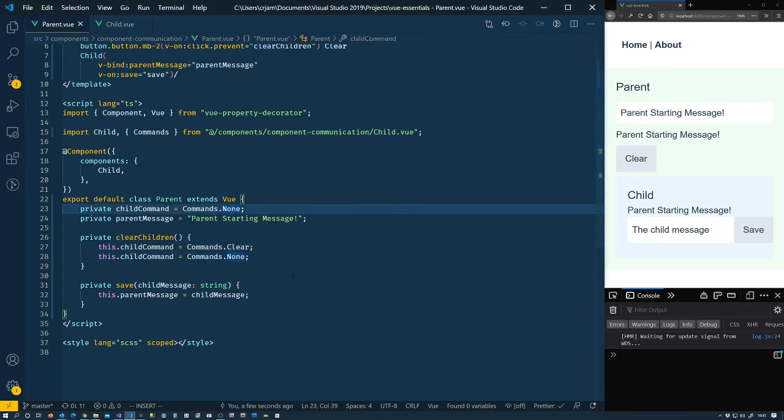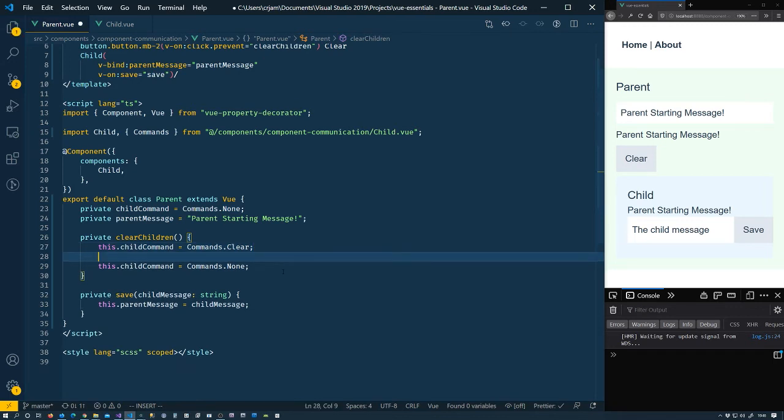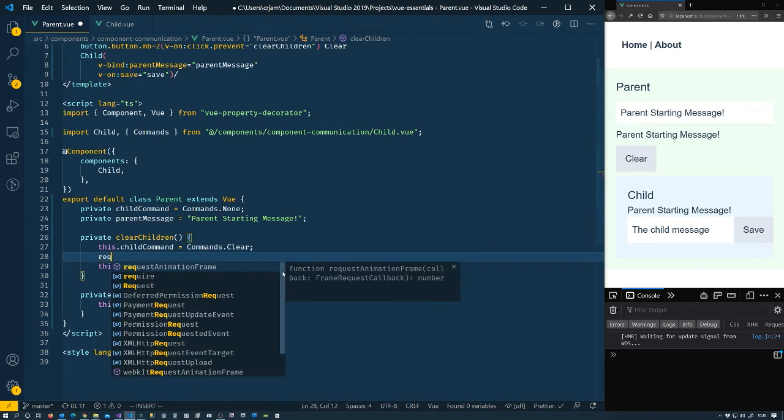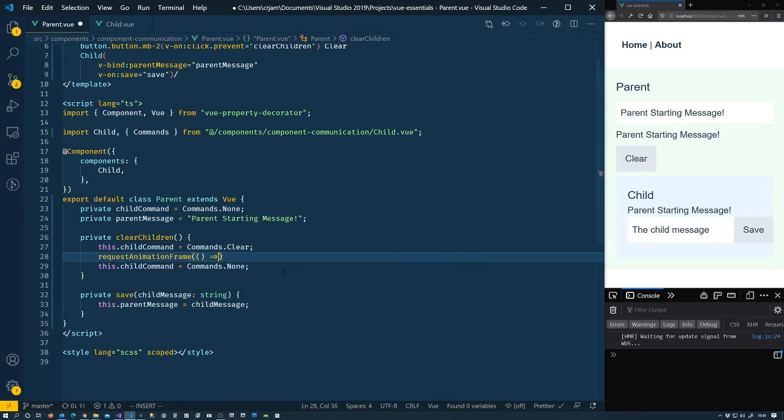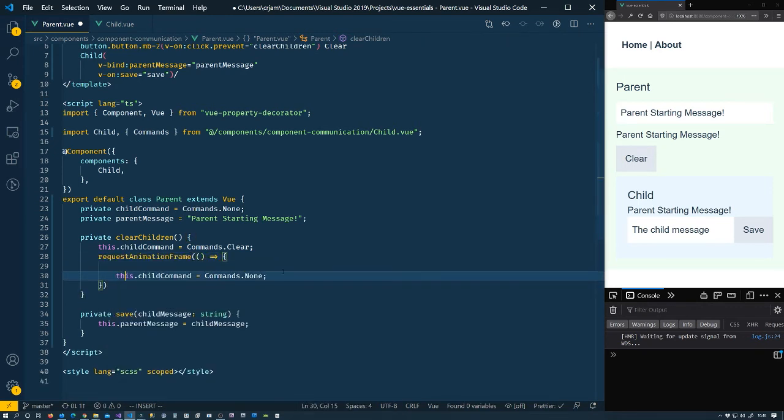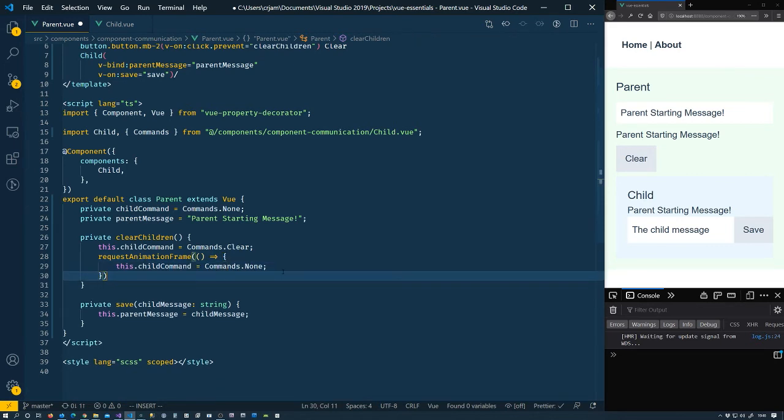We start at None, and Vue says there's no update, so nothing happens. So what we need to do is sort of postpone this changing back to None. And since we're doing it in relation to rendering, what we're going to do is request an animation frame. And inside of there, we are going to then change it back to None.